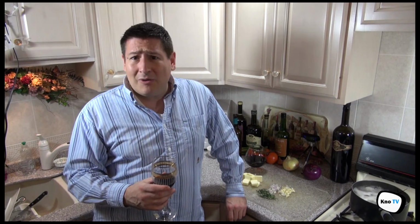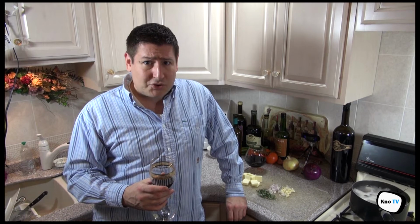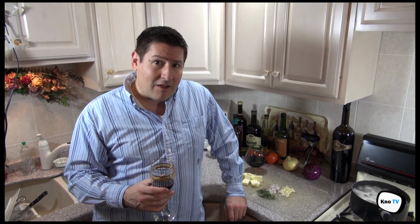All right, so we got our garlic all minced up. Gonna do the same thing with our shallot. I'm just gonna slice it and quarter it like that, and quarter it again. And bring it down here. And same thing. Now shallots, when you slice them, they might make you cry a little bit because they are a very strong onion.